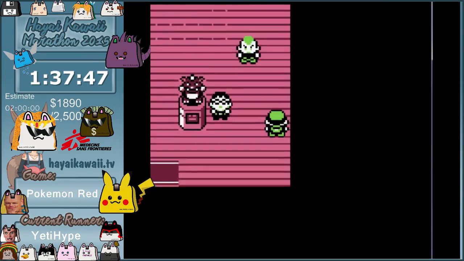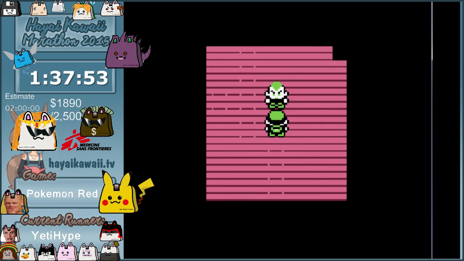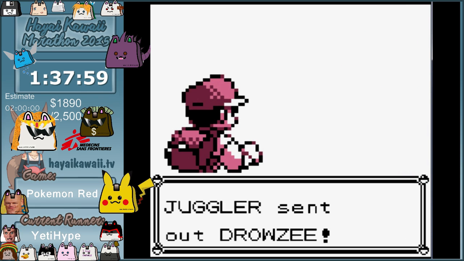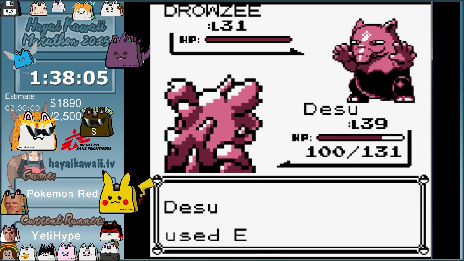And now, we just beat the... No free Master Ball. We're going fast. We don't need a Master Ball. We need to go fast. We have all the Pokemon we'll ever need. I mean, look at this Nidoking. If you had this Nidoking, would you want another Pokemon? I don't think so.